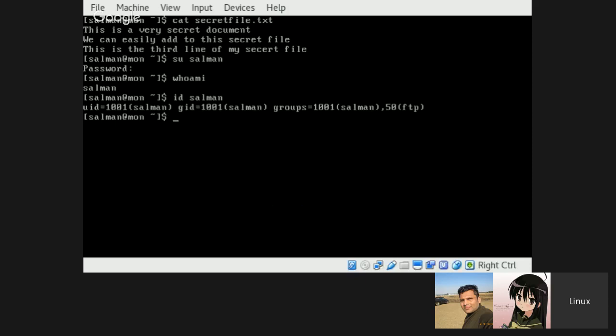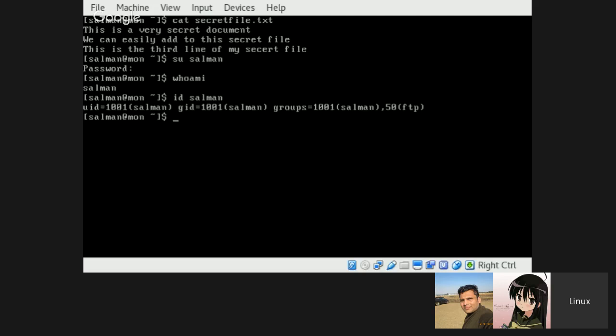Now let's say another user who is a member of the same group FTP has the same set of permissions as you have. The problem is, if you have created a specific file, he can also delete that file. Maybe he's angry with you, or maybe he wants to do something bad, or accidentally he removed the file. He can do that because he has the same permissions and is a member of the same group.